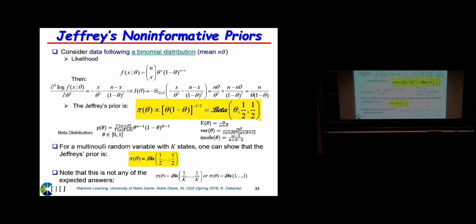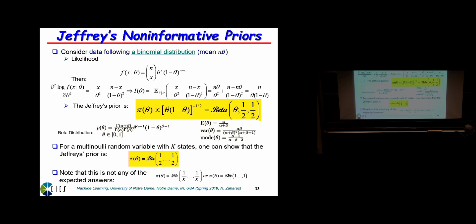And I mentioned to you that the non-informative prior for the beta distribution is not beta(1,1) that you read in the books. It's really beta with parameters 1/2 and 1/2. How do you do this? Well, you take a binomial likelihood, you compute the Fisher information matrix, you take expectations and square roots eventually, and it comes out that the distribution is the beta(1/2, 1/2).